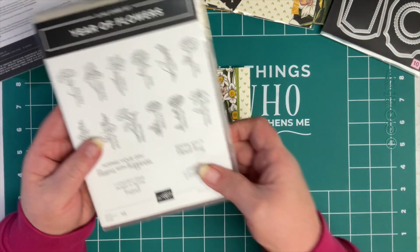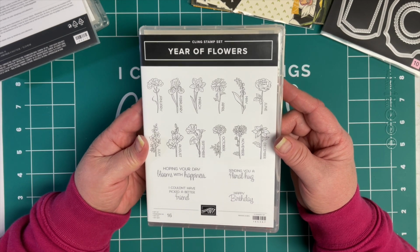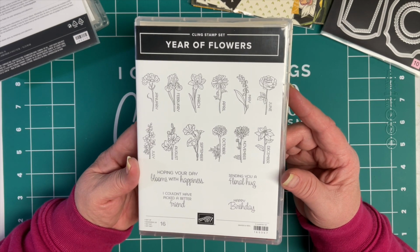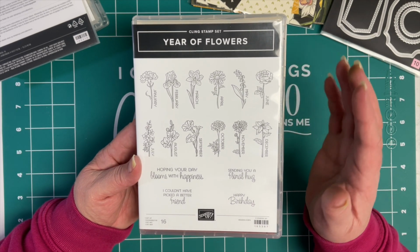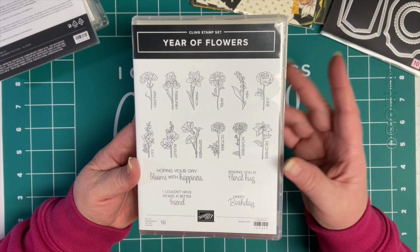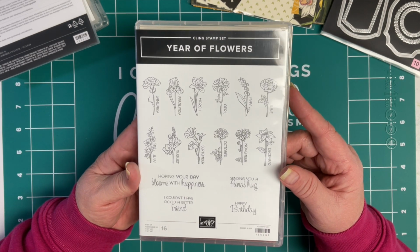And so I have just recently purchased this Year of Flowers from Stampin' Up! Because I thought this would be a perfect set to have if you want to send a birthday card to somebody in their birthday month. You can always add this flower. And it doesn't even have to be the focal point. You could put it on the back of the card or on the inside of the card.